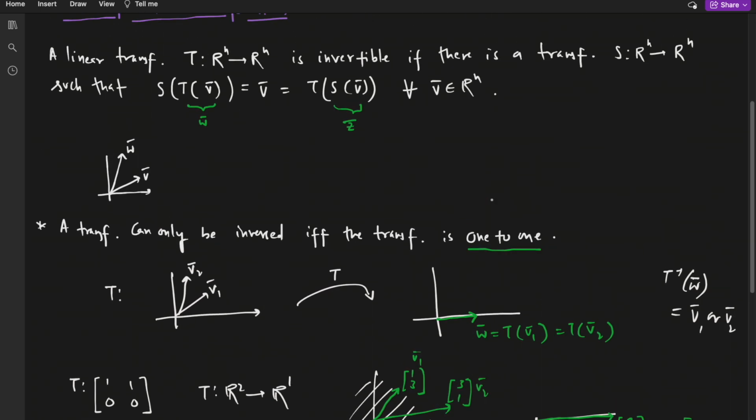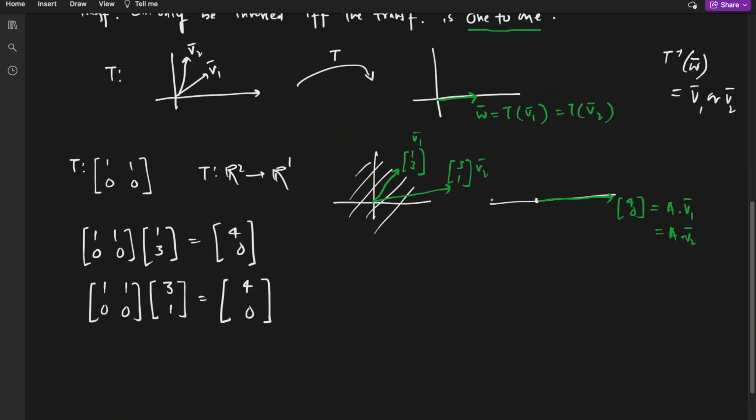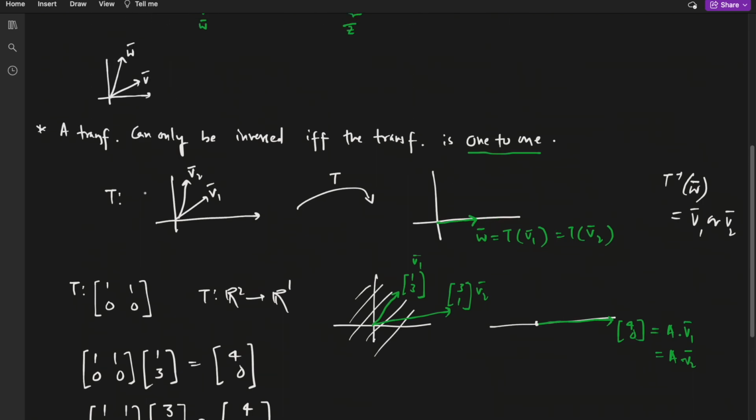And in the upcoming lecture, we will see that there are many ways to find whether the inverse exists or not. One way is to check the rank. In this case, the original dimension of the matrix is 2, but the rank is not 2, it's less than 2, it's 1, because the two columns are linearly dependent. So it's not invertible. There is another way of checking it using the determinant. We will see that in the upcoming lecture. All right, so this is the visual interpretation.